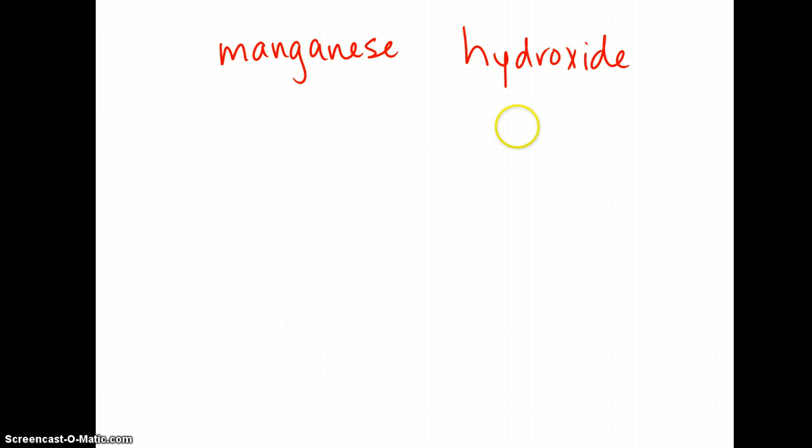And if I look on my table, it has the chemical formula of OH with a minus. Manganese is Mn, and if I look at its periodic table, this one has a +2 charge, okay? Because that's an alkali earth metal. So now if I add these two together, clearly they're not going to equal 0 because I have a +2 here and -1 over here.